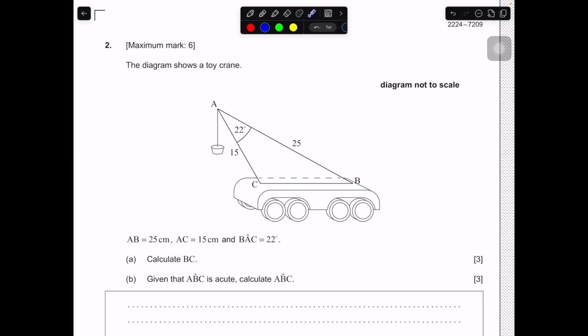It's not indicated. So for non-right angle trigonometry, we have the cosine rule, the sine rule, and then the area formula. The sine rule, remember, requires an angle and its opposite side length, and then we're going to need another pair of an angle and its opposite side length. So they're asking us to find BC. I'm actually just going to draw that here, I'll give it blue, I suppose. So they're asking us to find this side length BC.